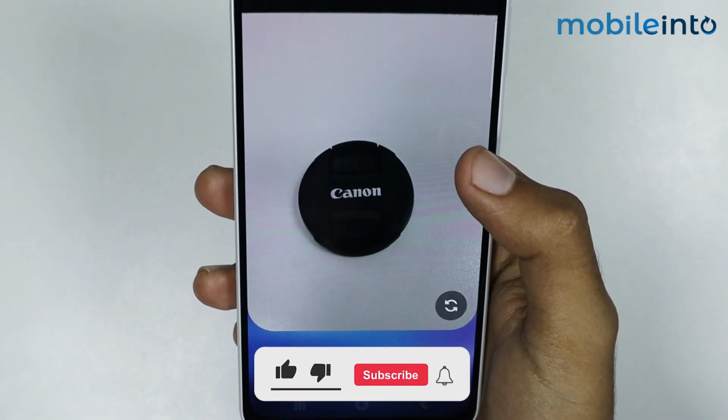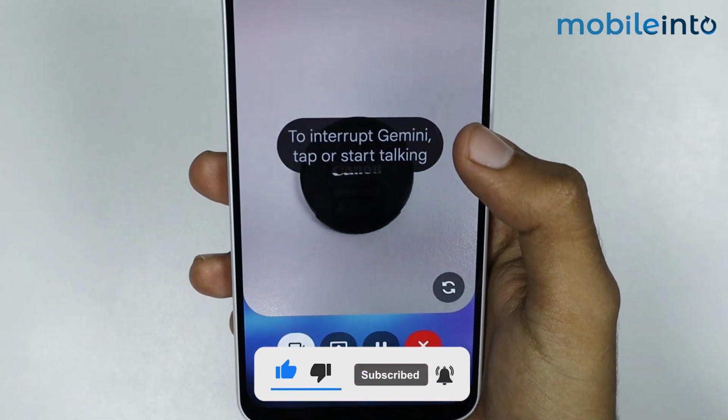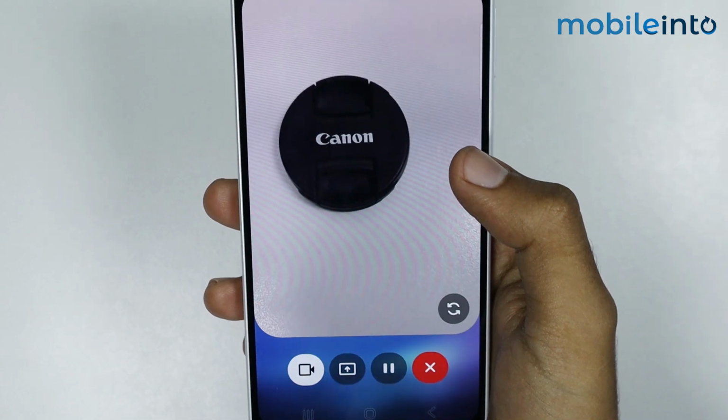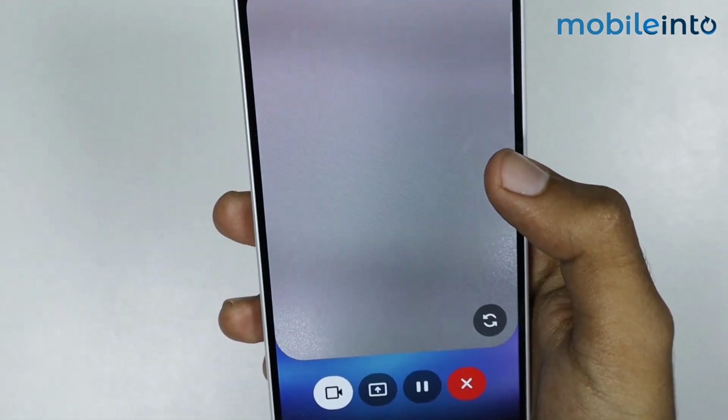That's a Canon lens cap. Were you looking for some info on it? What it is used for? A lens cap protects the front element of your camera lens from scratches, dust, and fingerprints. It's a good idea to use it whenever your camera isn't in use. Do you have any other questions about it?